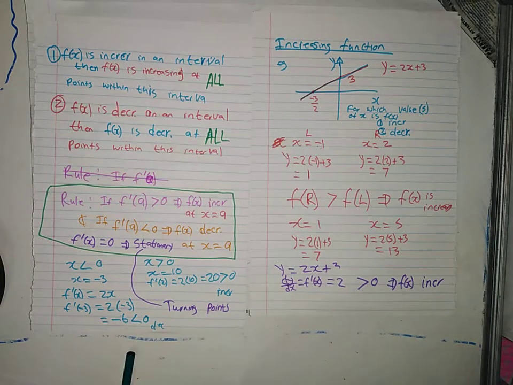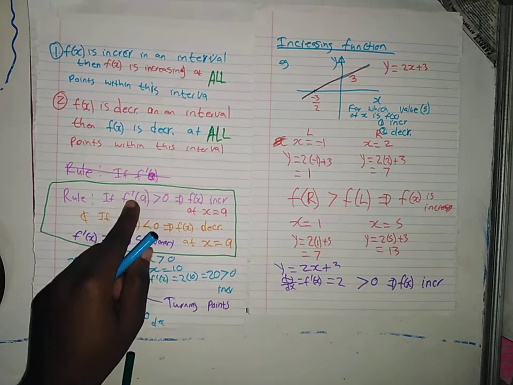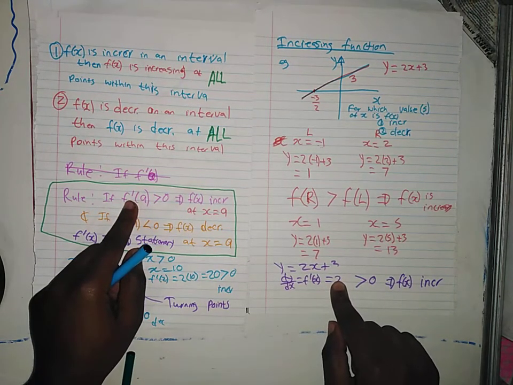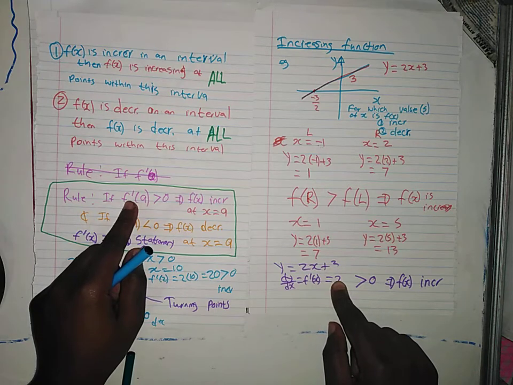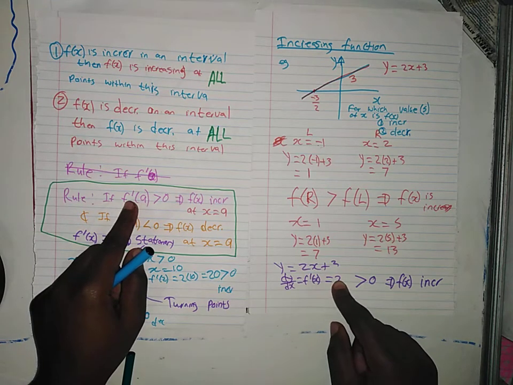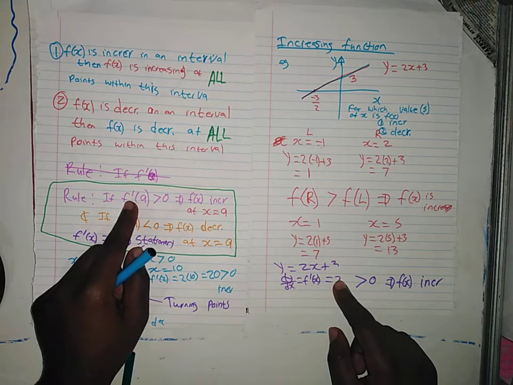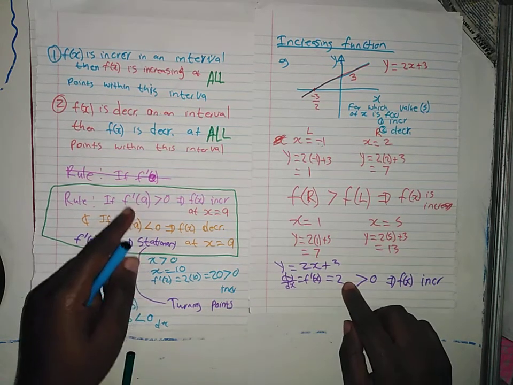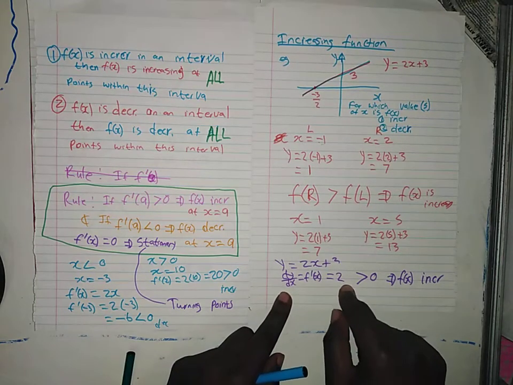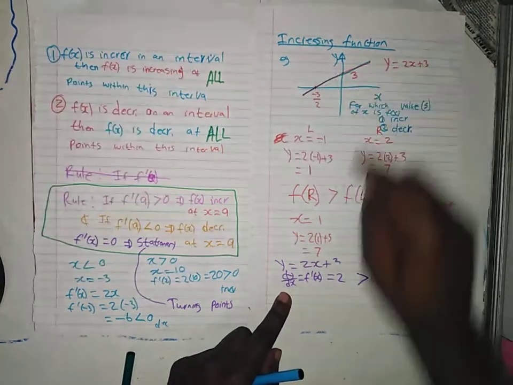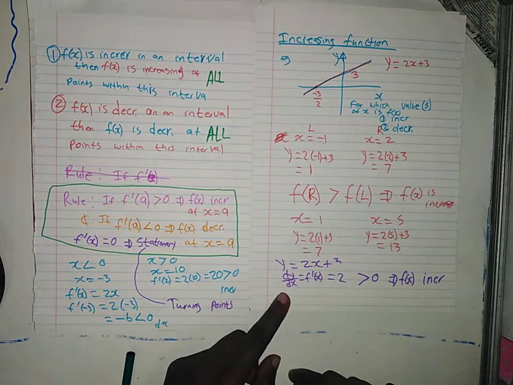Okay, so what did we say? We're going to take a derivative. We already have a derivative. It is 2. Now, because it is 2, it doesn't even have a value of x. That means everywhere f prime at x is greater than 0. There is not even a chance to substitute values. You can't substitute because there is no x. So all over here, f at x is increasing.